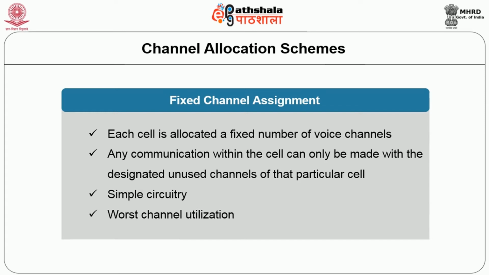So, in this case, if the user wants to place a call, or after a handover a channel needs to be allocated to it, the subscriber won't get the service, the call will be blocked. The circuitry required in this type of scheme is simple, but it has the worst channel utilization. Why? Because a user or the device will keep the channel along with it whether it is using it or not, and hence no other user will get it.